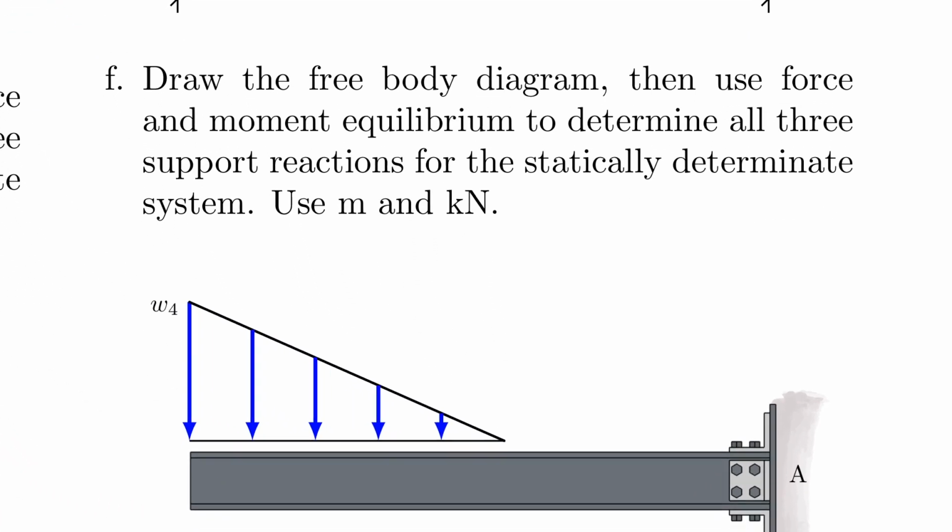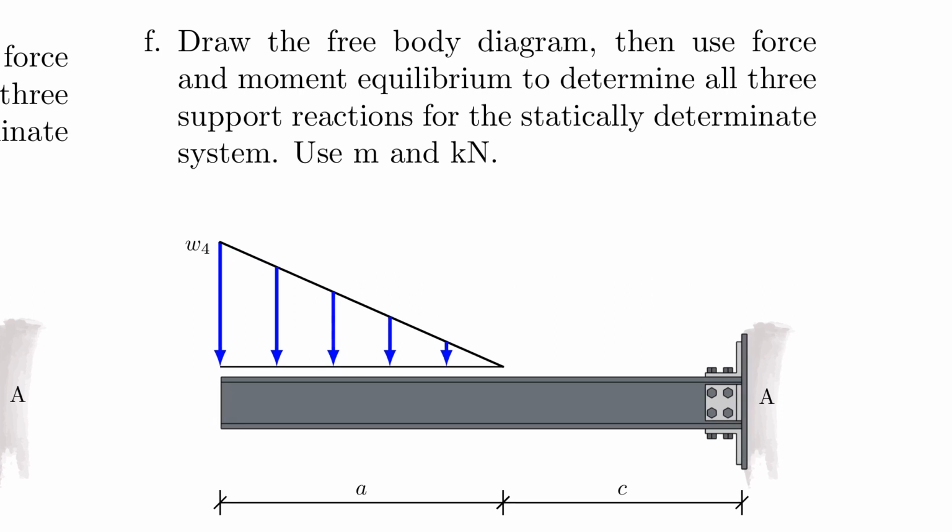Last but not least, we have a structure where the heavy side of the triangle is far away from the support. So here you have a triangle that doesn't act over the entire length. But I think how to solve this does not require a lot of explanation right now. All that information is contained within the lecture.